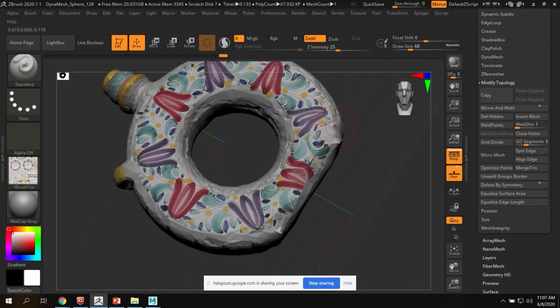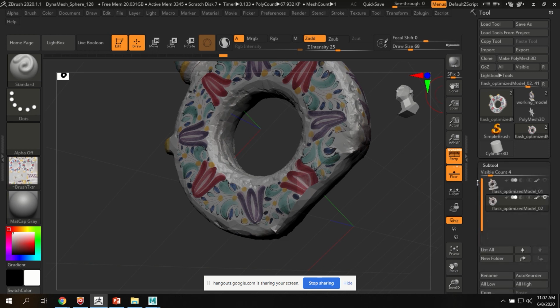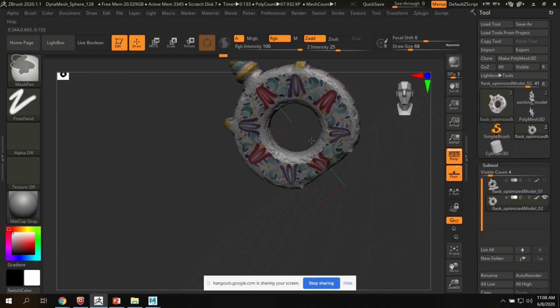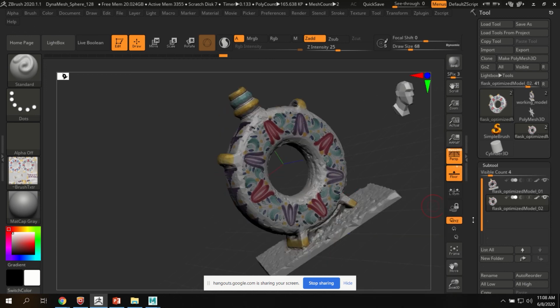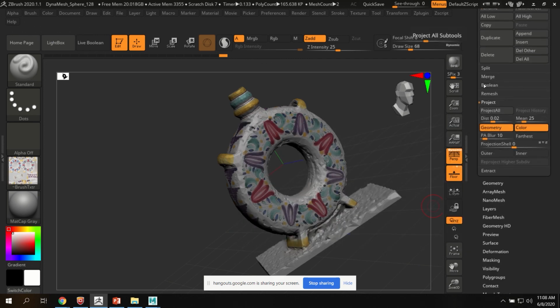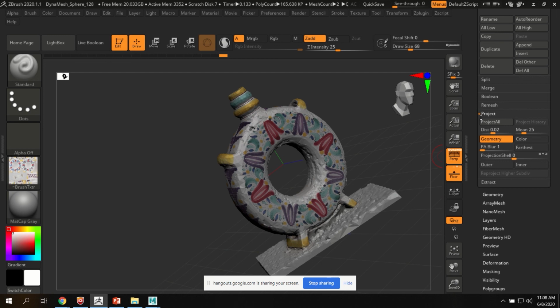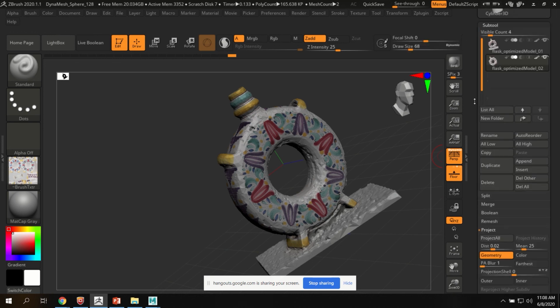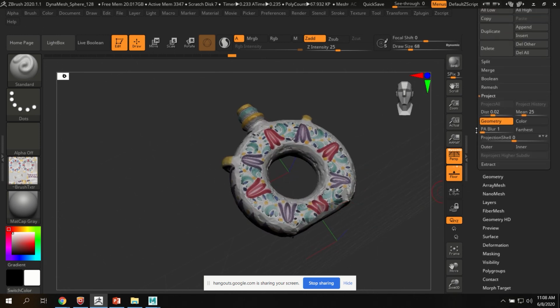So right now, see, it's a lot smoother now. I don't have the color information down here, but if I go up, okay, I reoriented this model so it's different. Oh, wait, okay, no, good. That's perfect, great. I have this selected, and I'm going to go down to project all. I'm going to toggle off color just to see how it looks. It might not work, but let's just try that. So it's going to project all. I'm going to hide this and see. Okay, yeah, it didn't really transfer anything.